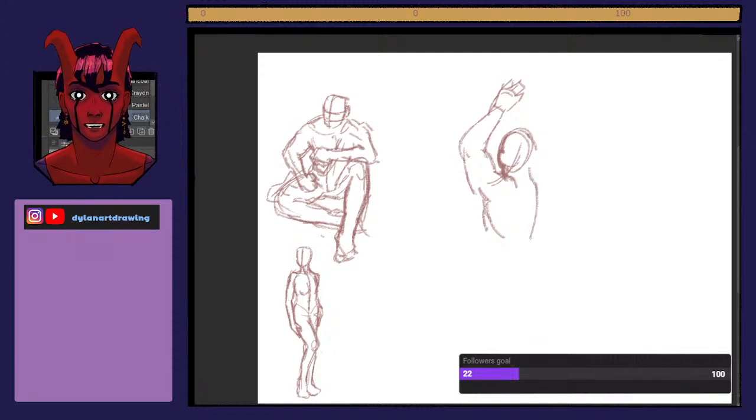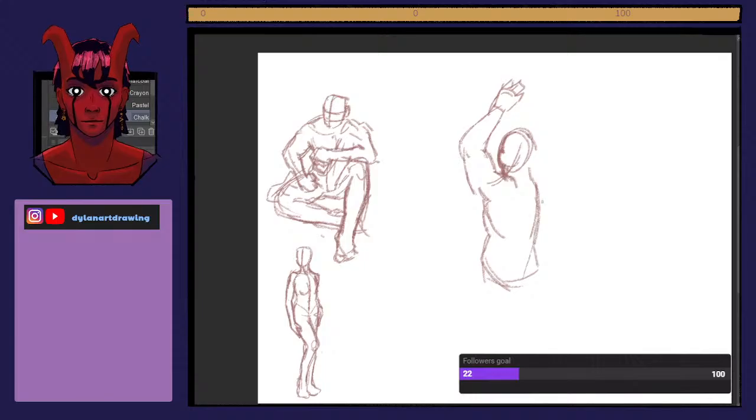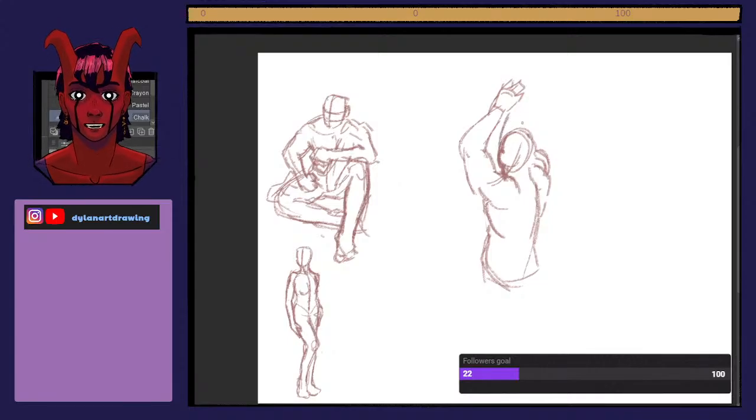And then we've got just the back, which kind of goes like this. So at the shoulder here, the arm is coming out of there.